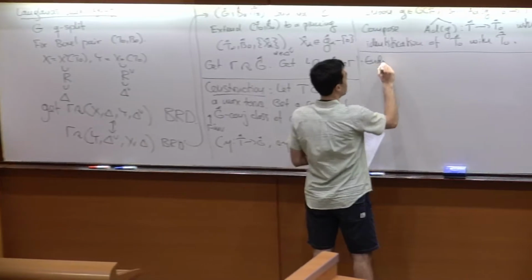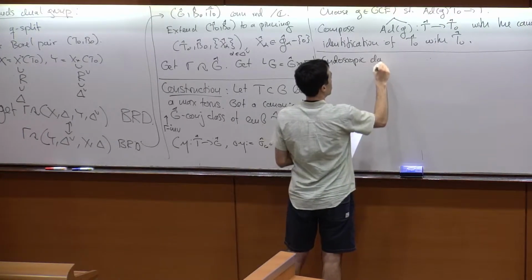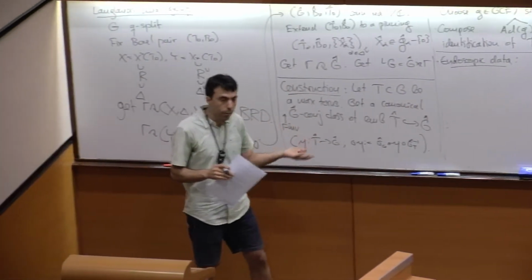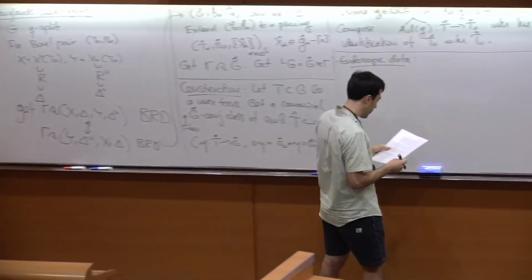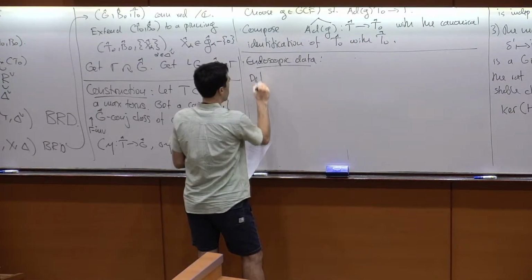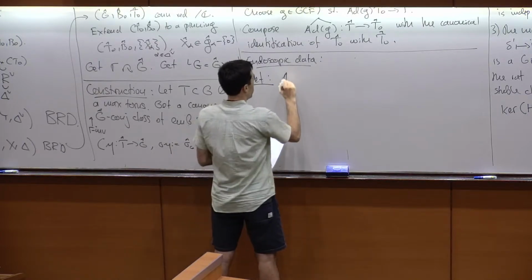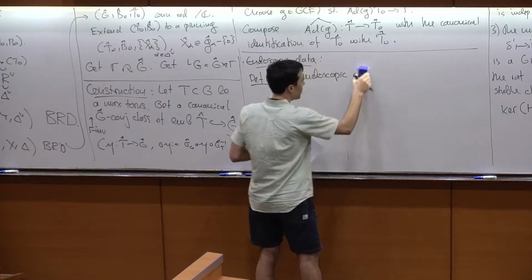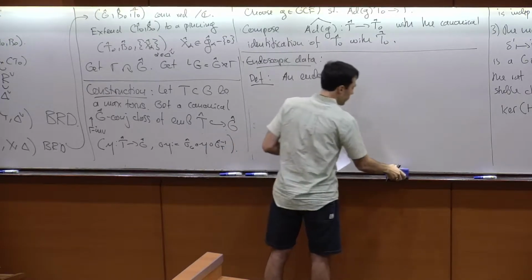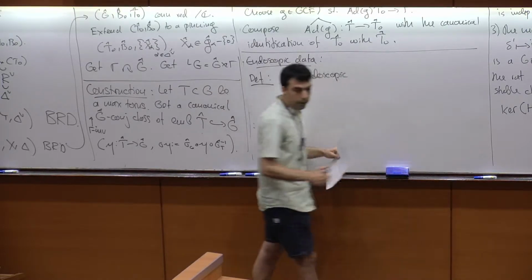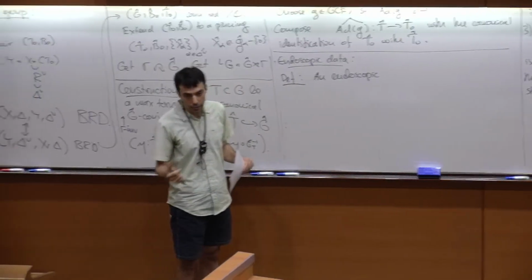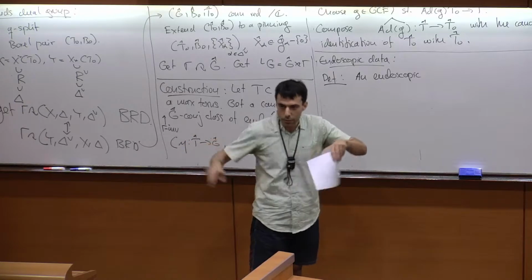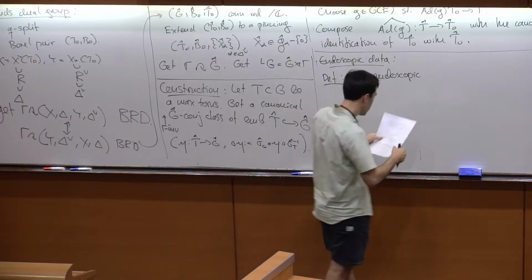All right, so endoscopic data. These are going to be the answer to question number 2, namely, what do we replace the anisotropic tori of SO2 with? Well, I'll just give you the definition. I don't know what else to do. And, as if it weren't enough of a headache, there are actually different versions of it: endoscopic data, endoscopic triples, endoscopic pairs, and there are different relationships between all of them. Up to isomorphism they're all the same, but anyway, here's one of those.